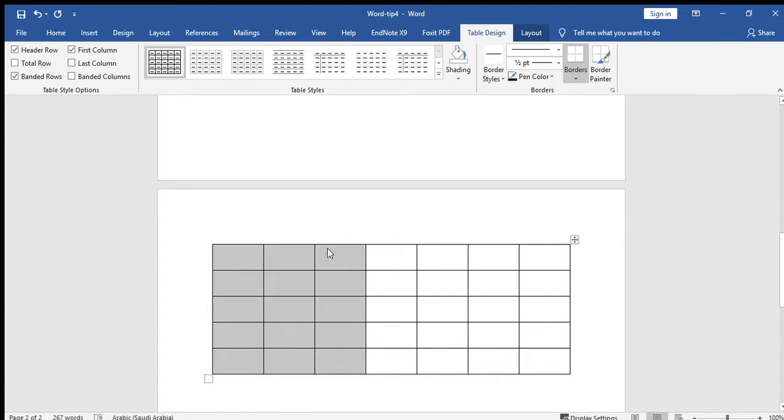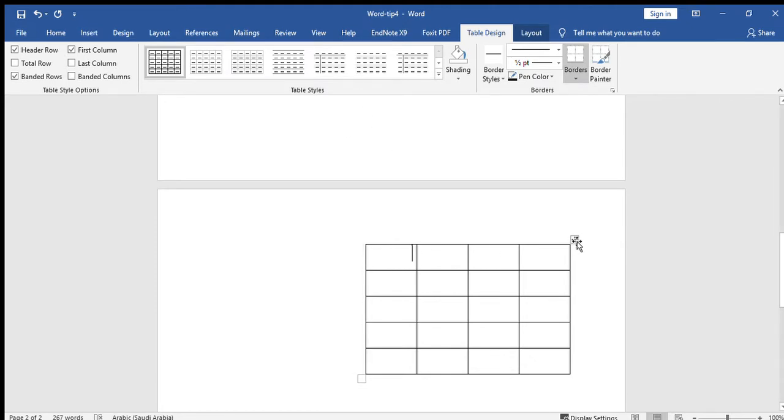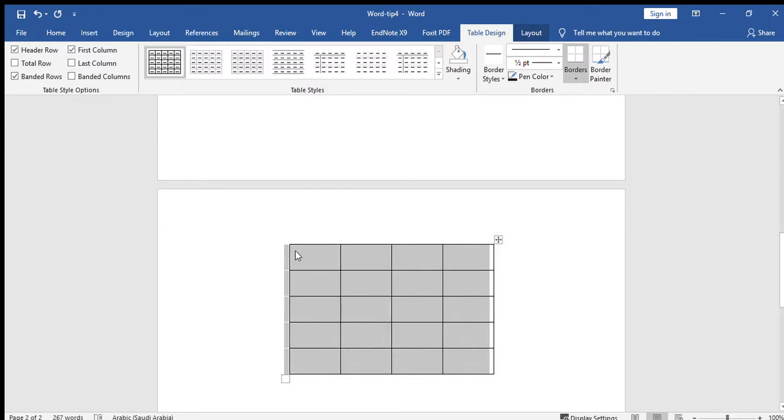Let me delete these two columns. Then there is a shortcut key. You can press Ctrl and E to centralize the table.